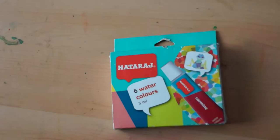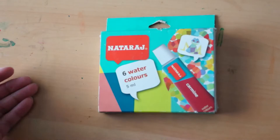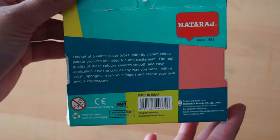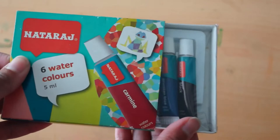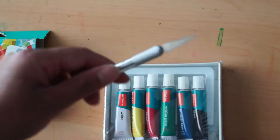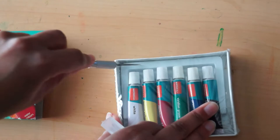Welcome to the Jade Rat. Today we're going to look at the Natraj paints — six 5ml watercolor tubes that come in a lovely little box packaging. I purchased this back in 2019 when I was visiting Fiji. The Natraj brand seems to be quite a popular stationery brand available in Fiji, so I decided to crack it open and try it out. They're wrapped in a plastic cover and sitting in a cardboard tray.